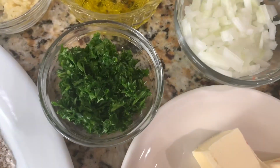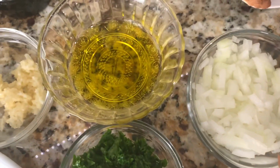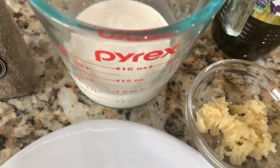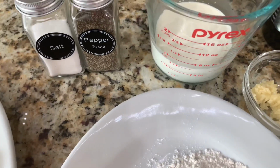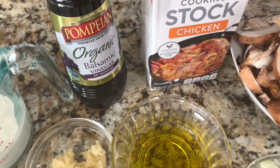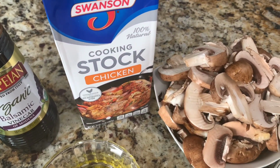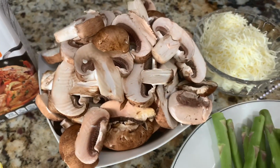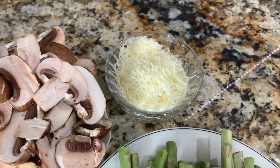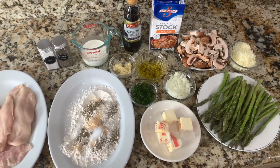And then you're gonna need half of an onion that I've chopped very finely, 2 tablespoons of very finely chopped parsley, 2 tablespoons of olive oil, about 5 garlic cloves that are minced, 3/4 of a cup of heavy cream, and a little bit extra of salt and pepper, and about 1.5 tablespoons of balsamic vinegar, 3 cups of chicken broth or chicken stock, and then about 16 ounces of mushrooms that I've sliced into thick pieces, and then half a cup of mozzarella cheese. Now we're gonna go ahead and get started.